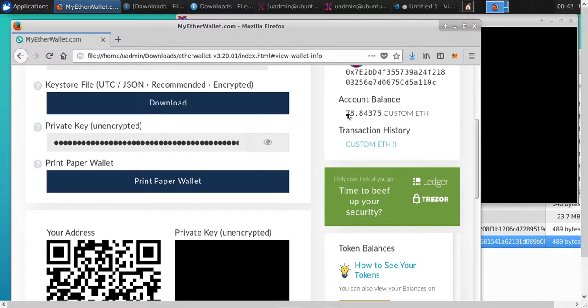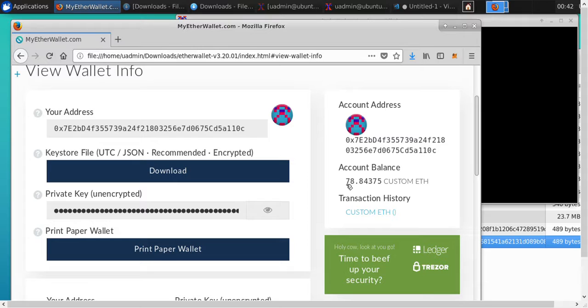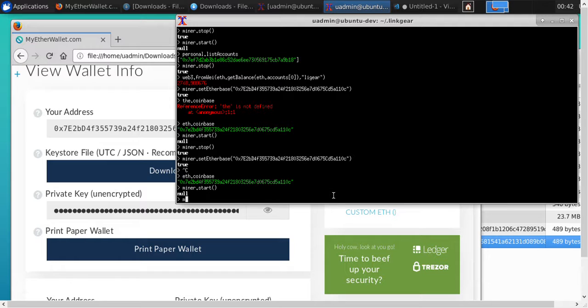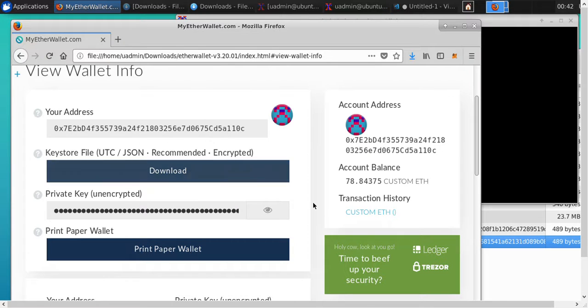Okay, see, it's one block, because it must have got more than this one, but before it was 84. Now, I'm sorry, it was 74. Now it's 78. Okay, so it's a live connect to this. Now let me stop the mining. Let's see what the final coin is that it has, because we want to send something to somebody.